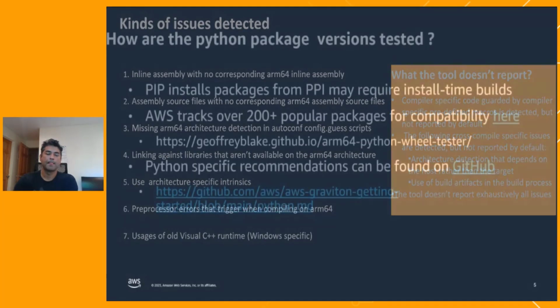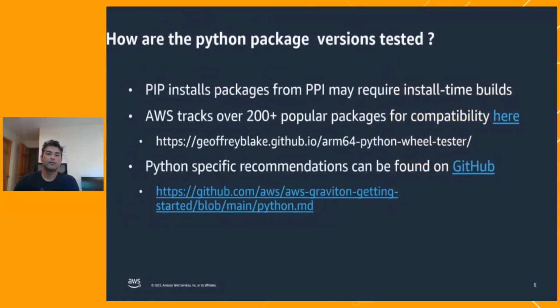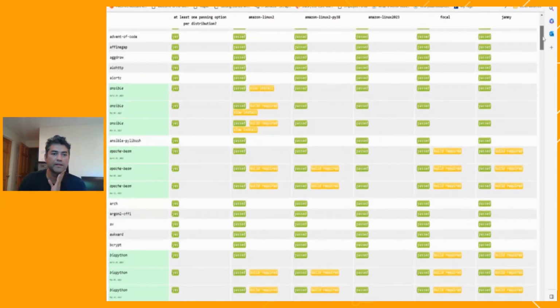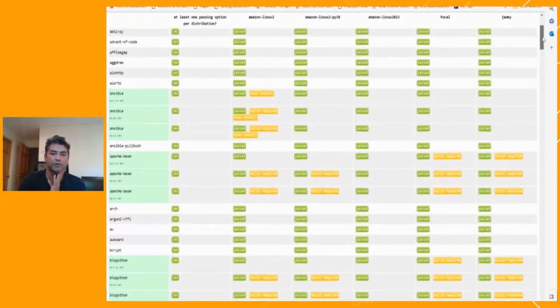Okay. So I'm just giving an example here of how we actually keep track of packages. In this case, Python is a very commonly used language, and I'm going to show you that we actually track more than 200 Python packages for compatibility with ARM64. So let me just give you an example here. This is for today, May 15, 2023. By the way, this is all publicly available.